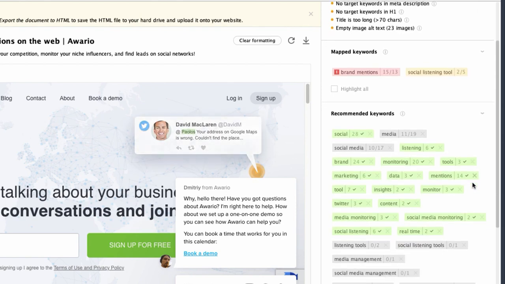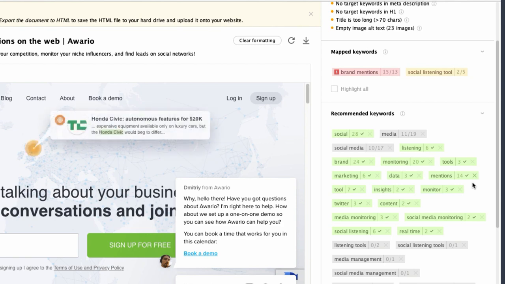While you can still add and remove mapped keywords at this stage, keep in mind that it will trigger recalculations of the entire SEO brief and you will have to go back and adjust the competitors and the word count again. Recommended keywords are those keywords the tool has found using the TF-IDF analysis on your competitors. Most of the keywords in this section will be highly relevant to your topic, but it is also possible that a few generic keywords may make it onto the list.